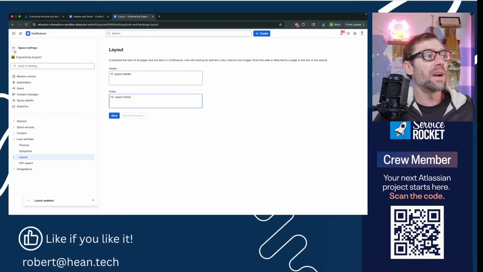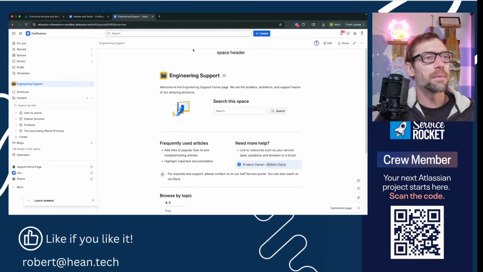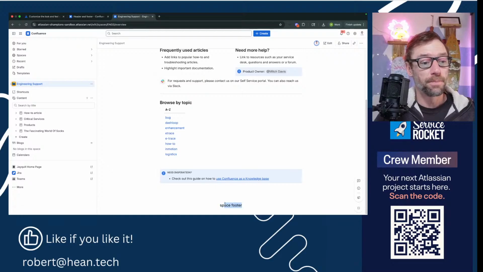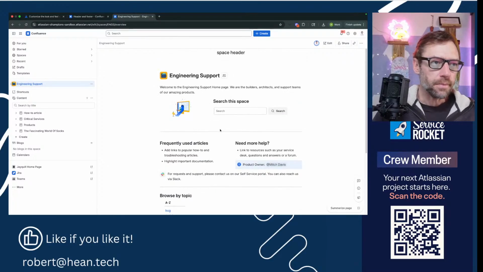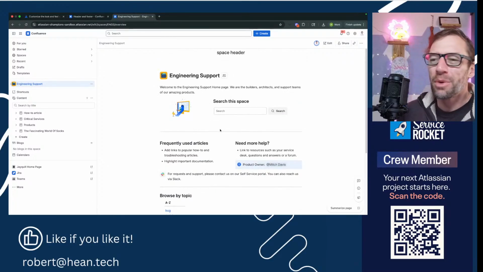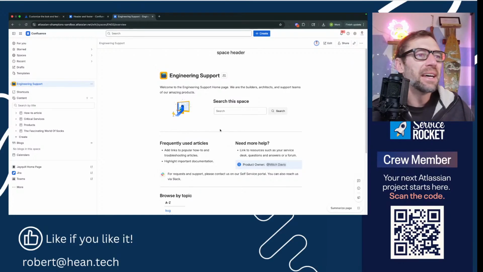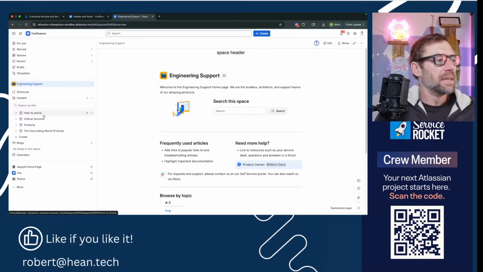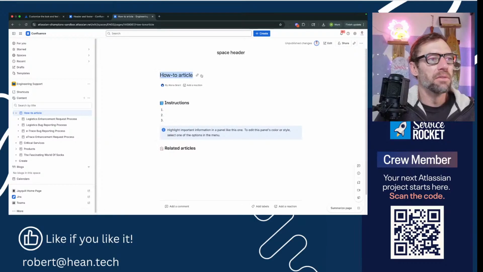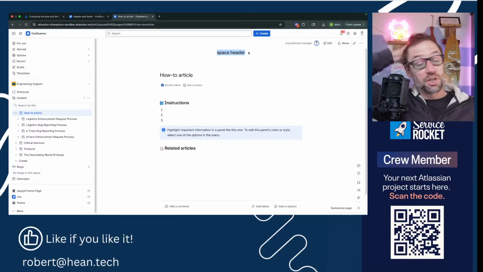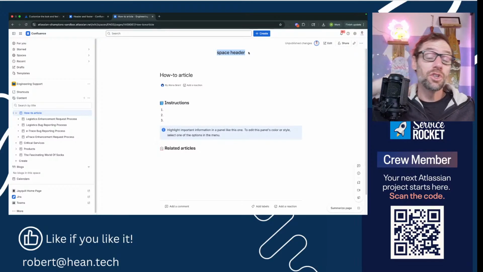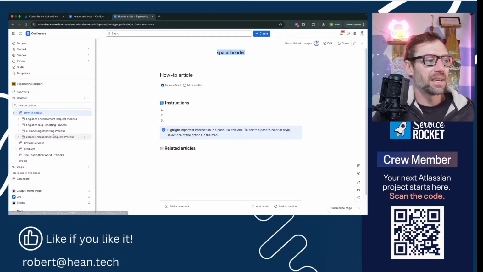And this should override whatever I put on the site. So I now have space header on this space and space footer. Again, most groups I work with hadn't used this feature. It looks visually a little bit odd to me on some pages just because it appears above the title of the page, but it allows you to insert information. This could be a way to insert information in addition to an announcement bar because it shows up on every page. Keep in mind it doesn't show up on other content types.